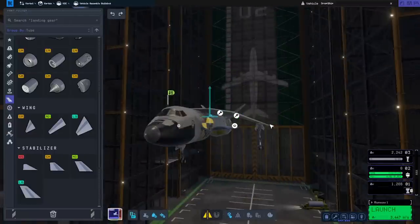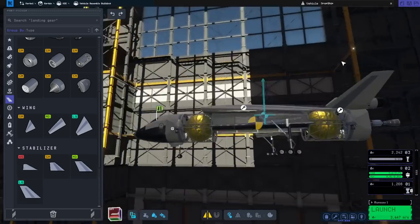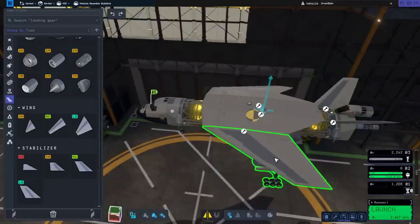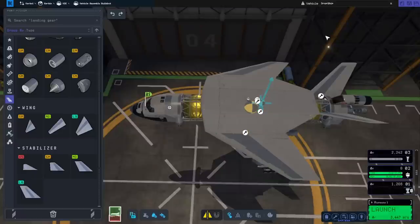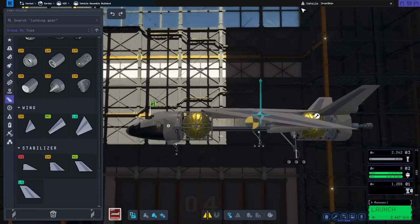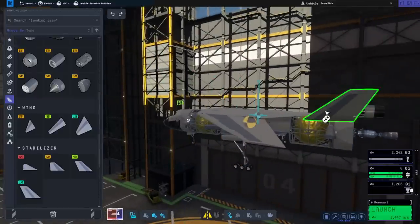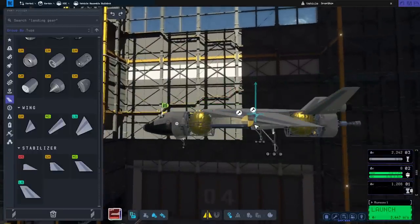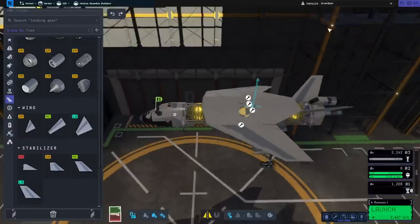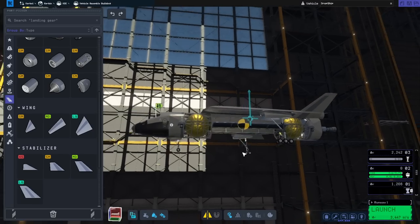The reason for the wings leading down here is so that we can attach the landing gear without obstructing the cargo bay — that is necessary. The shape of the wing was to ensure it could be placed basically above the center of mass directly and still do its thing, so it wouldn't shift the center of mass too much. The reason we have a jet engine at all is because it plus the vertical stabilizers plus the nuclear engine are exactly what you need to counterbalance the cockpit up front if the center of mass is right in the middle. The wing is actually pulling the center of mass a little bit forward, so it's going to be interesting for the Thud engines — whether they're balanced or not, or whether the reaction wheel can handle it.